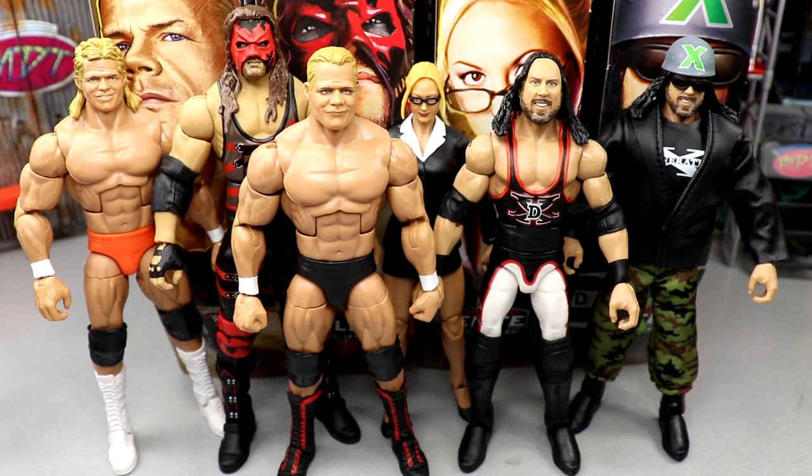Review of Legends Series 15 WWE Elite Target Exclusive Wave. I think overall the Kane is a must-have. If you only have to have one figure from this wave, it's the Kane. The Kane is the one to get, man. It embodies everything about Kane from this era.